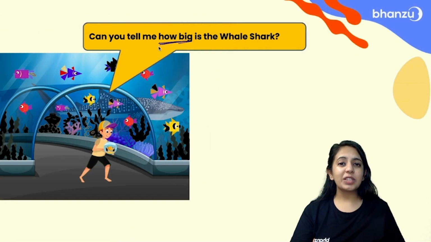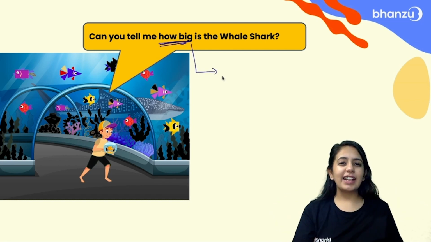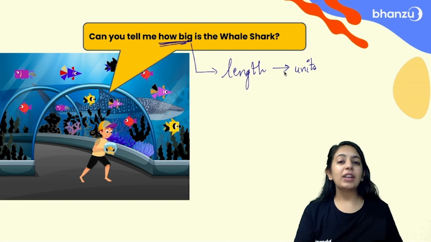Now, how big is the whale shark? How do we measure how big something is? We need to calculate the length for it. In order to calculate the length, what do you think are the units of length? That is, how do we get to know that we are talking about length over here?